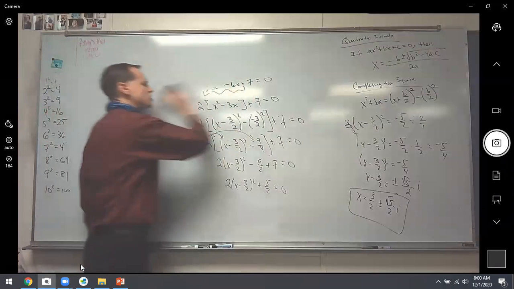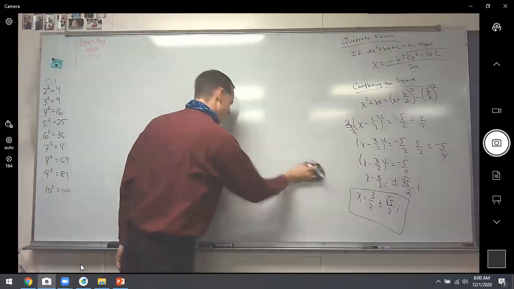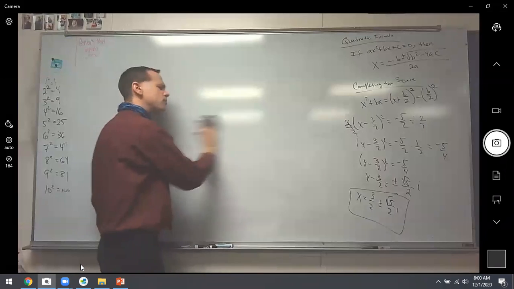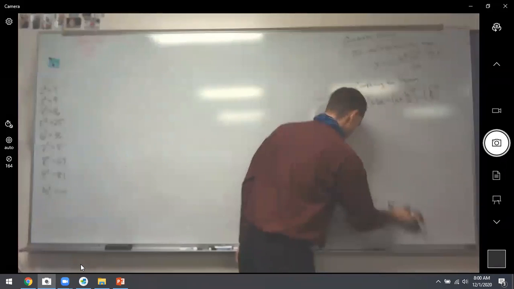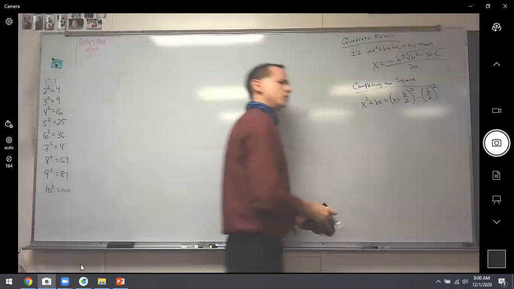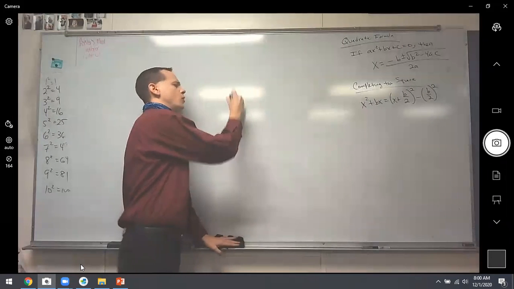As long as you understand the process, that's a lot more important. Factor out the first thing, complete the square, put the first thing back in if you need to, get the square thing by itself and undo it with the square root. That's the whole darn point.